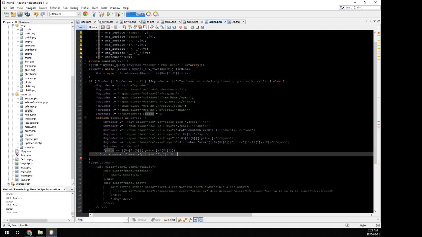Then we're going to create a total variable, which is equal to number format, and this one. Now I could do price plus tax, but I prefer doing it a cleaner way, which is just price times 1.05.